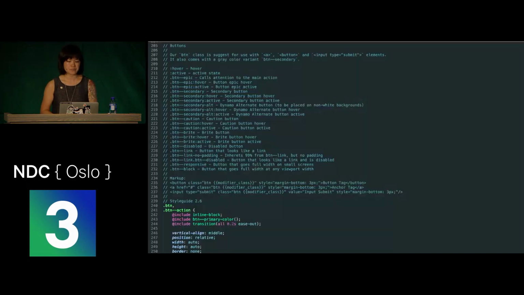Here, it's a little bit hard to see, but there's a selector called .button/bright, and then with the pseudo selector hover. If I look at that, I'm like, well, I don't really know what a bright button is. And then below that, you can see in one of the comments, basically in the HTML, we have this modifier class. And if I come to here, I don't really know what a modifier class is. And then lastly, you can see the sectioning. It says Style Guide 2.6. But again, if I come here, how do I know where to find those styles? And what is section 2.6?